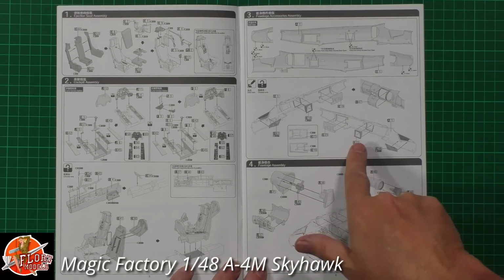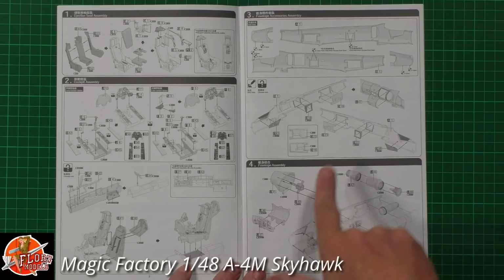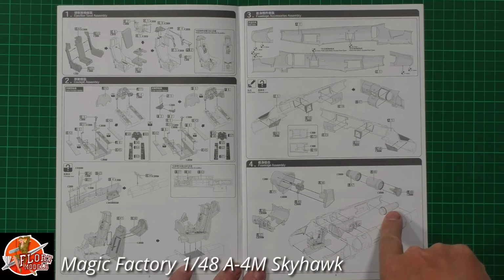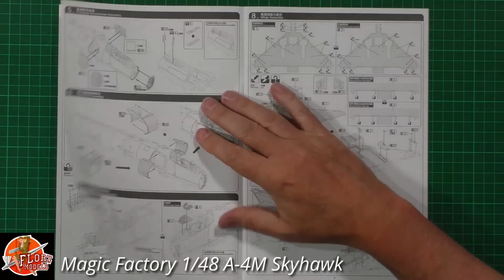Nice little touch with this, and if you're wondering why it's got a window, we have got a little bit of engine detail. We don't have a full engine, but we've got it where we need it. So say if you've got the access panel open on the side, you can see the engine detail down in there as well. So we've got the actual intake section and this little bit of engine, and we've got an exhaust being fitted down in between, and then you're sandwiching it all together.